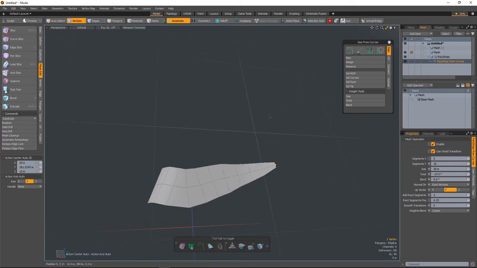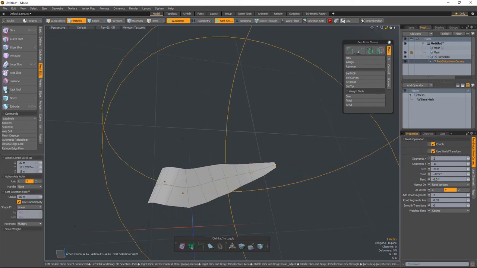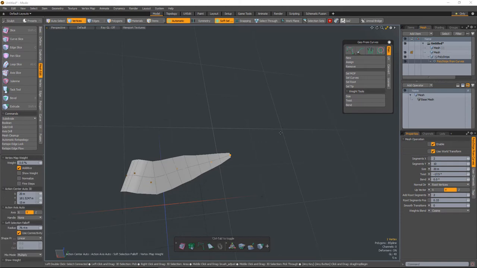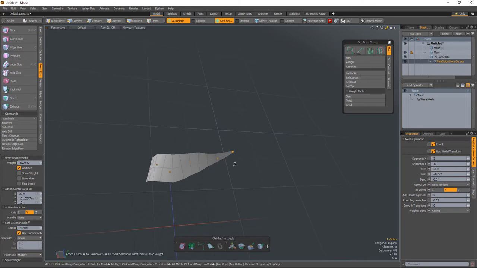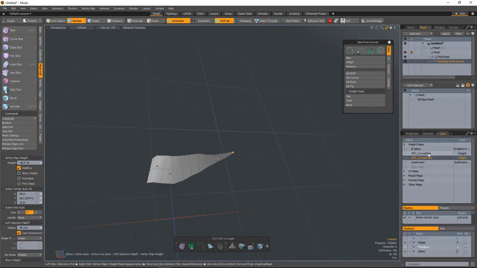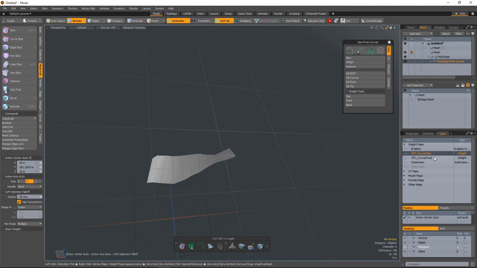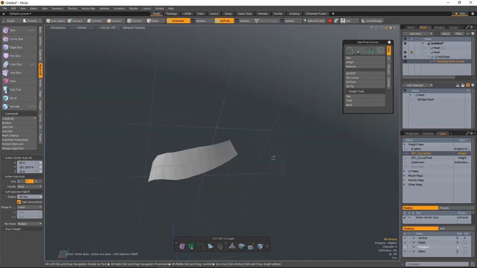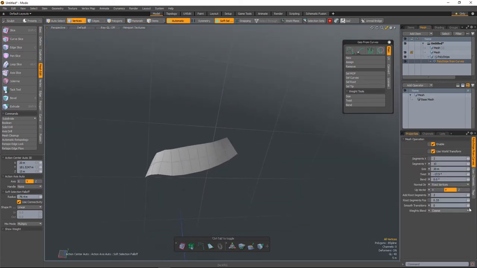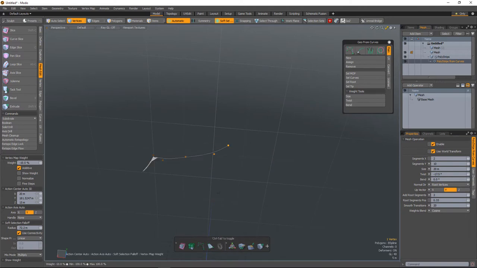Another nice thing that you can use is, of course, you can select the tip, for example, and choose soft selection. And you can combine model tools with this tool. And if you don't like the weights, because they are just weights, you can just delete them, for example. There we go. With a bit of smoothing. And then you can remake it as you prefer.